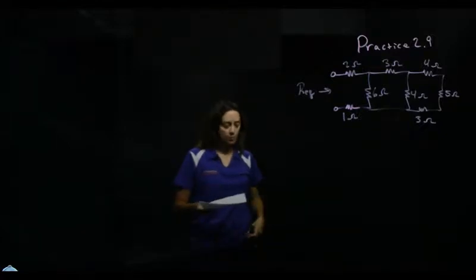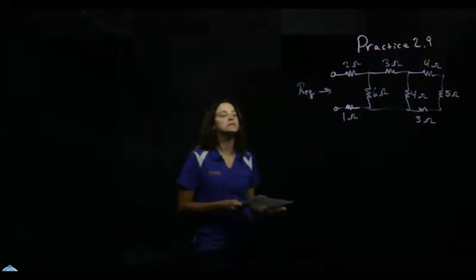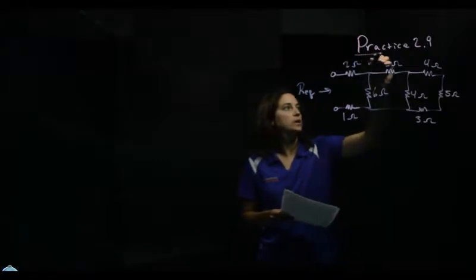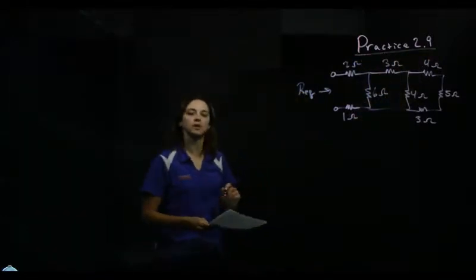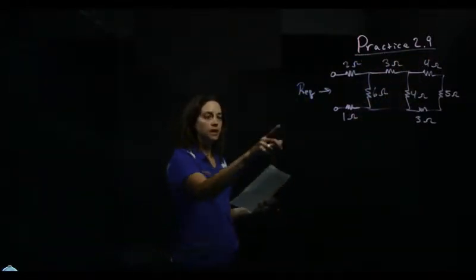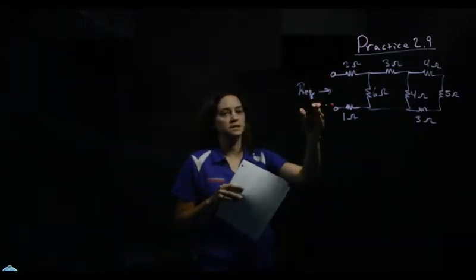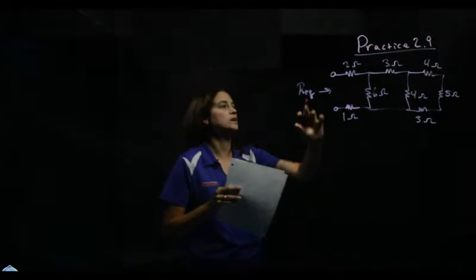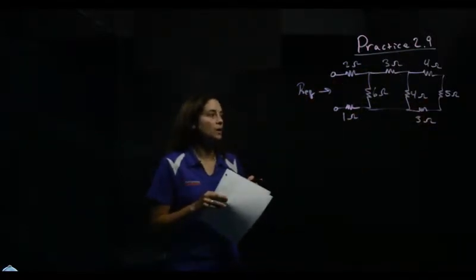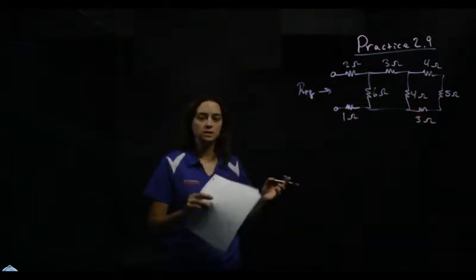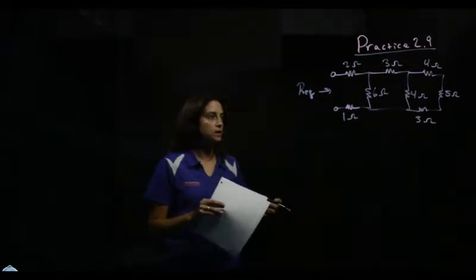All right, we're going to look at some example problems from section 2.5, 2.6. First one here is practice problem 2.9. I went ahead and drew the circuit. What we want to do is find an equivalent resistance. So we want one resistor that would act the same in a circuit as all of these resistors here. So we need to determine what's in series, what's in parallel, so we can combine them.